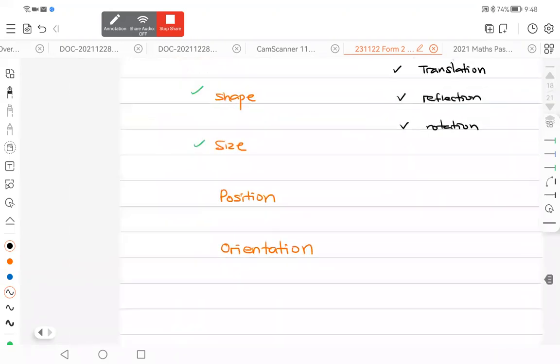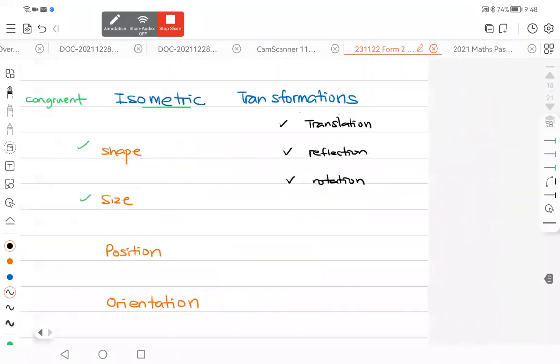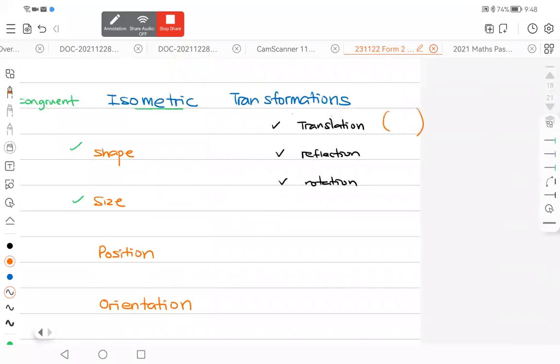Okay, so to describe translation, you need to have the translation vector. We call it vector, so x, y. To describe reflection, you need to tell people where the mirror line is. And surprisingly, I have a student who described the reflection and then put the mirror line. It's wrong. Mirror line is for you to understand only. It should be called what? Reflection axis. Reflection line also can. Reflected in the line what?